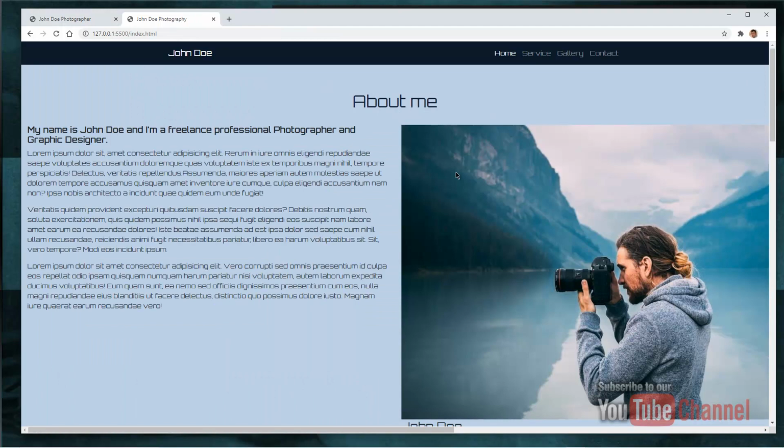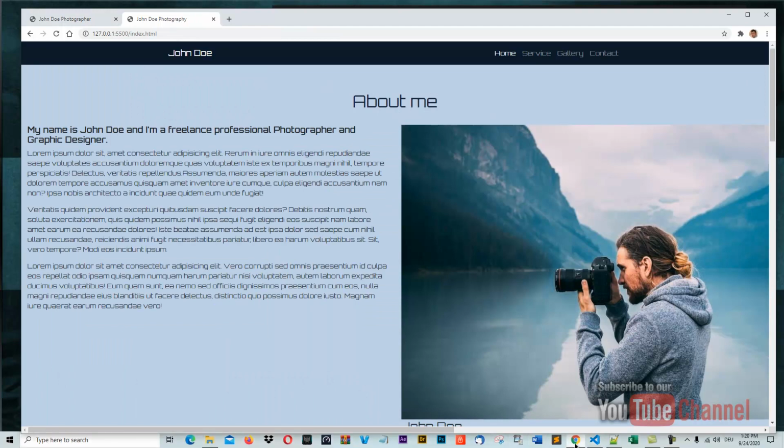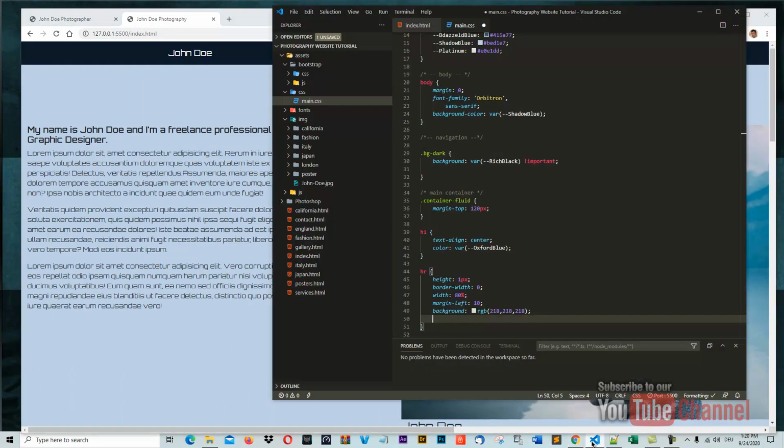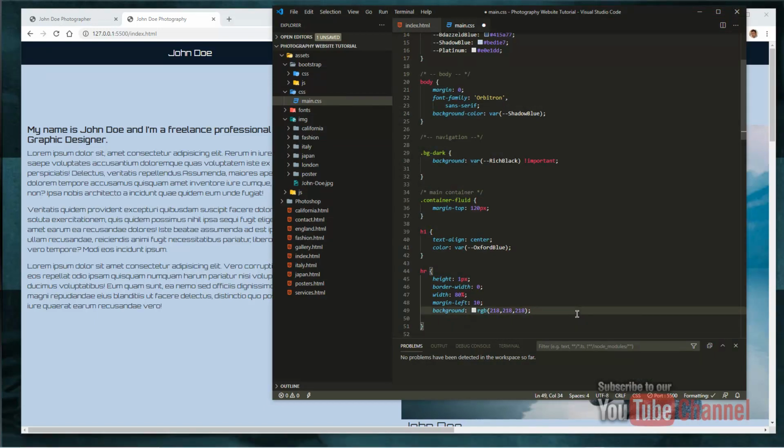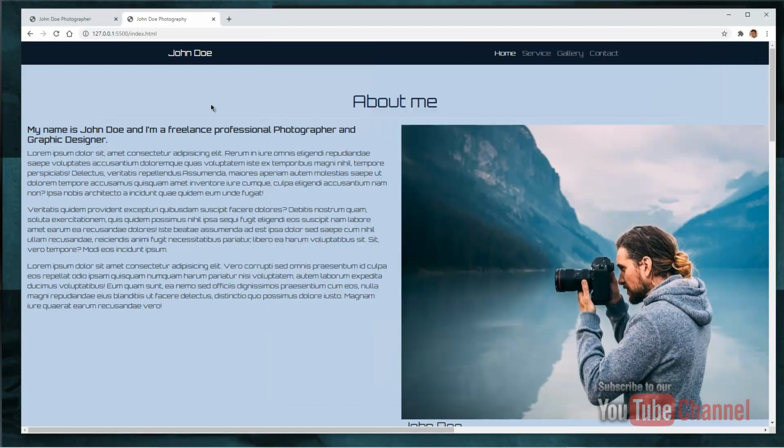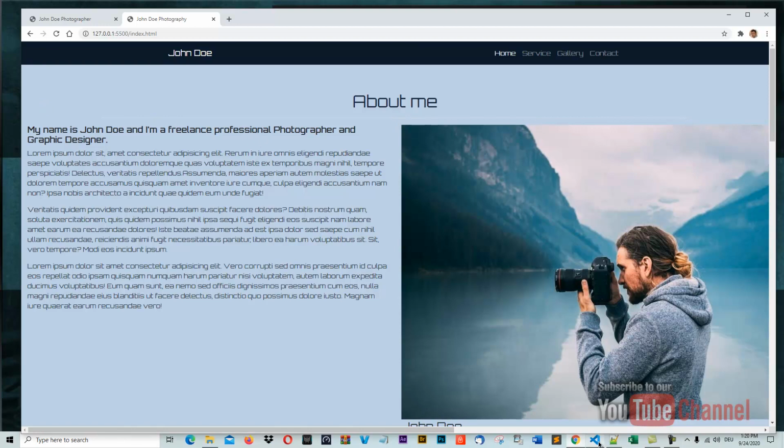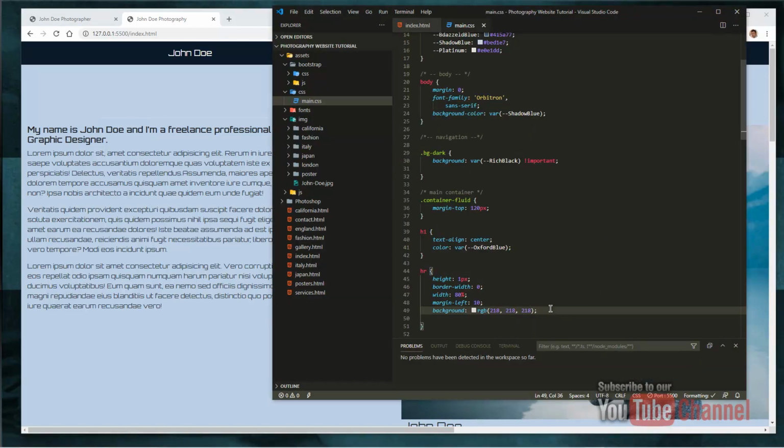So let me save here and see what happens this time. This time we are supposed to be able to see it. Yeah, you see it here now, but it's still all one color. Now we're going to change it so that the middle is darker and the edges are lighter. We do this by giving it a linear gradient.